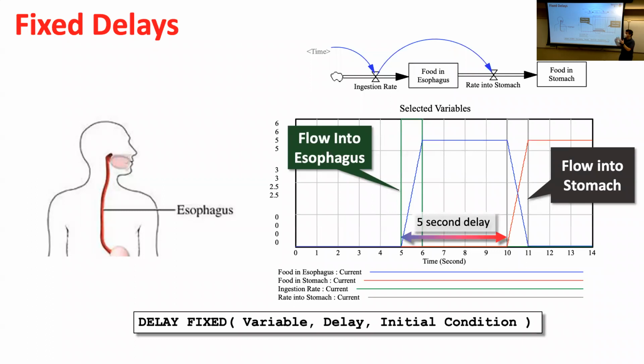If you understand the physiological process as one that involves a fixed delay, usually transport, I'll list a bunch of fixed delays here in just a second, but transport delays are typically viewed as fixed delays. So the amount of time to get the water from the roots up to the leaves, that might be a transport delay, and that could be modeled this way. And you could come up with a lot of other transport delays.